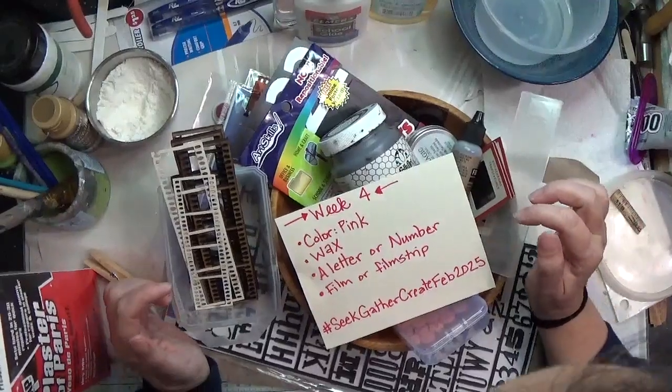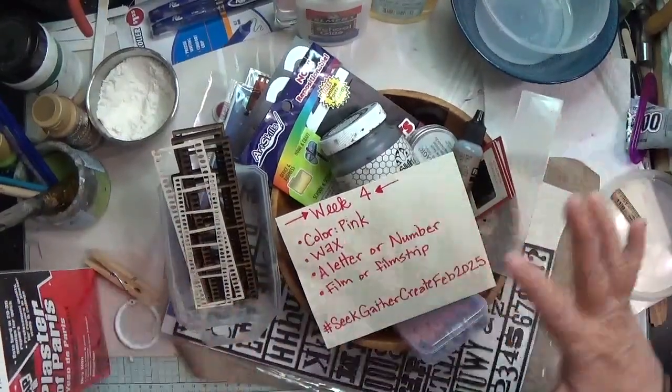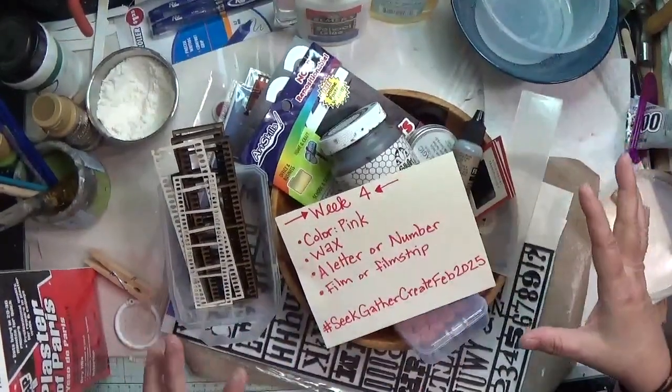It's Hope here at Crafty Hope, and I'm laughing because my desk, as usual, is a bit insane.